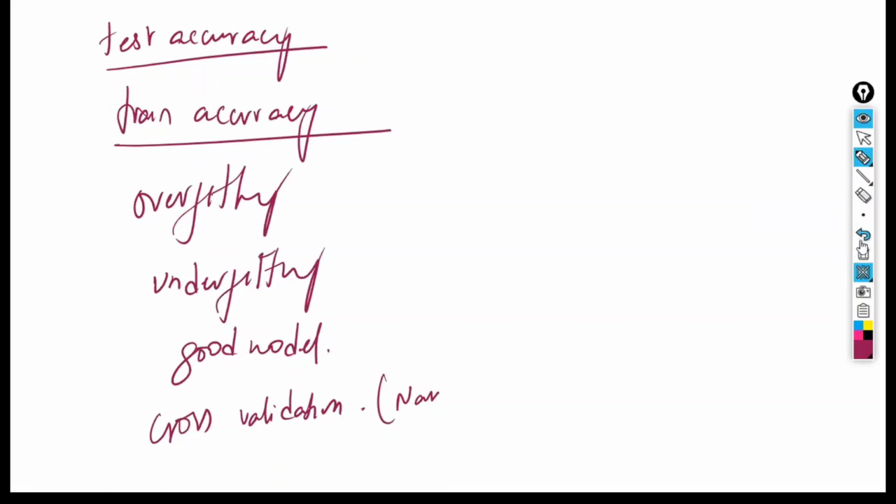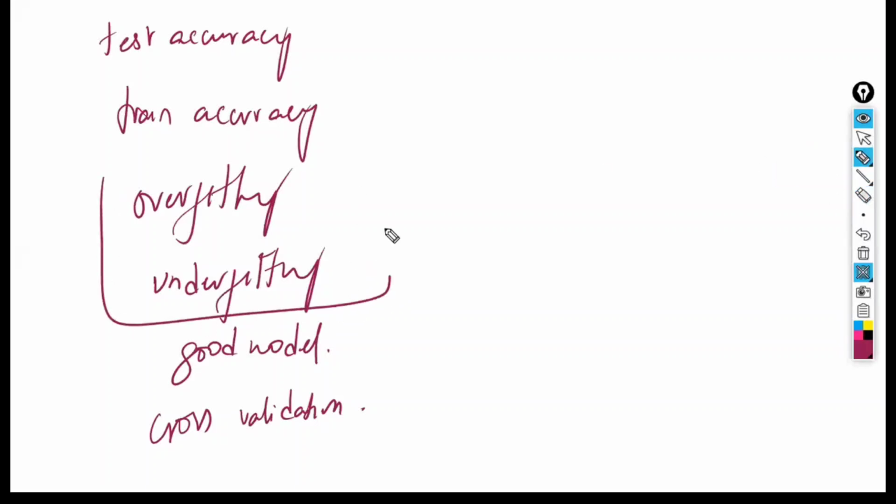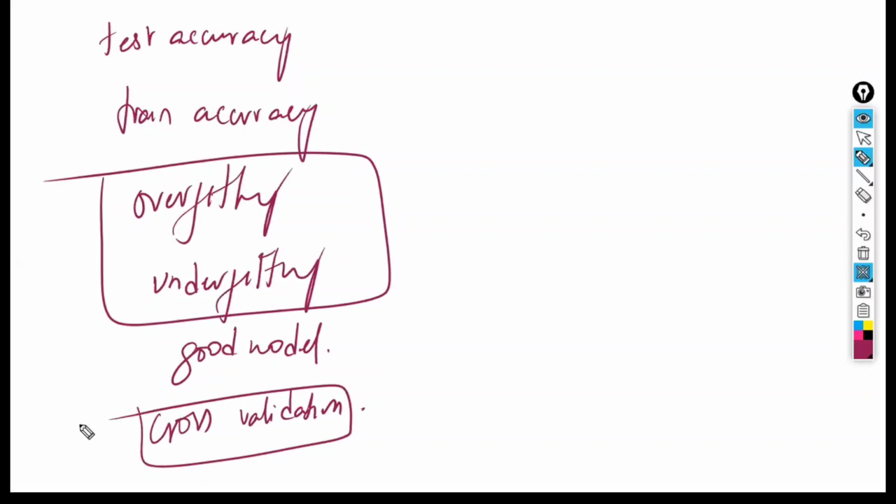Right? So here we are going to understand this test accuracy, train accuracy, and whether it is overfitted or underfitted. This is 100%, not 100%, 1000% an interview question. For a data scientist, without this, there is no interview question. Particularly for a data scientist, I'm saying. The most important interview question for a data scientist is overfitting and underfitting. And based on this question and cross-validation only, we'll understand whether the person knows the subject or not. One of the most important interview questions. 1000% blindly. Without this question, there is no interview only. 100% they have to ask.